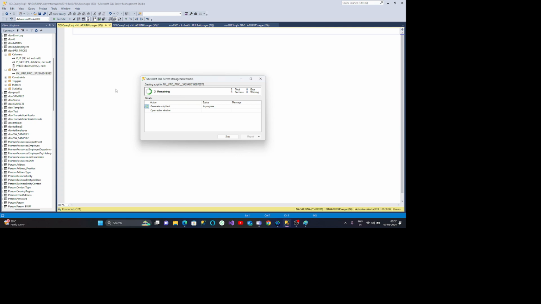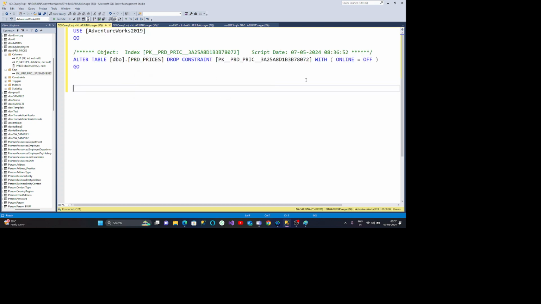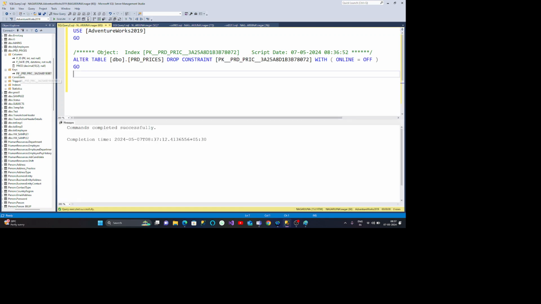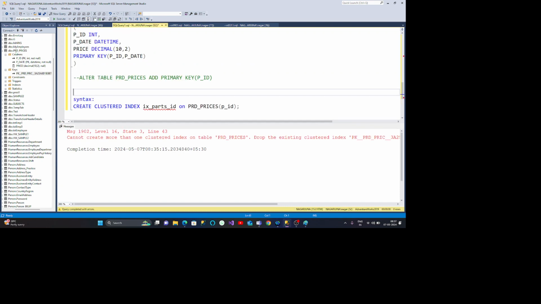I don't want to take any more classes on it. You can see the number of articles. So I'm just dropping this one. You know how to drop: right click and delete, or drop constraint with the name. Now I deleted it, and I just refresh here.